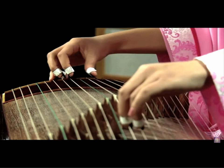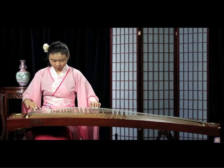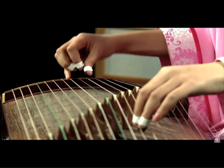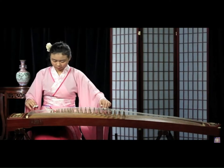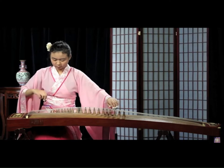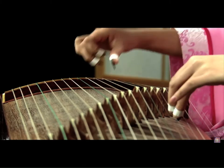This player is using what looks like six finger picks that are taped with white tape onto her thumb, forefinger, and middle fingers of each hand. That's interesting. I wonder if that's traditional or her particular technique. She's bending the notes by pressing them down with her left hand to the left side of the movable bridges.